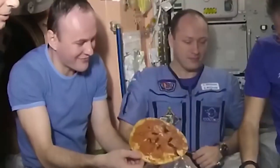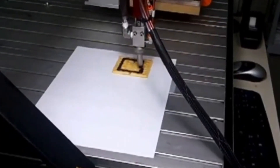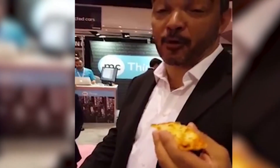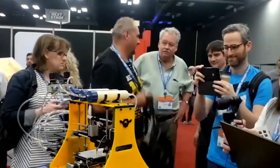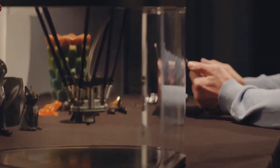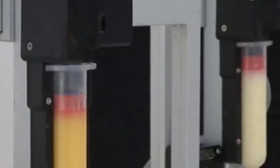And if you think 3D food printing is just an earth thing, think again — NASA is all over this. They're already 3D printing food as a way to feed astronauts on deep space missions. Instead of eating the same dehydrated packets for months, astronauts could print fresh, customized meals on a spaceship. They're even working on 3D printed pizza for space travel. It's pretty clear 3D food printing isn't just some gimmick — it's reshaping the way we create, customize, and think about food, from high-end restaurants to retirement homes and space missions.